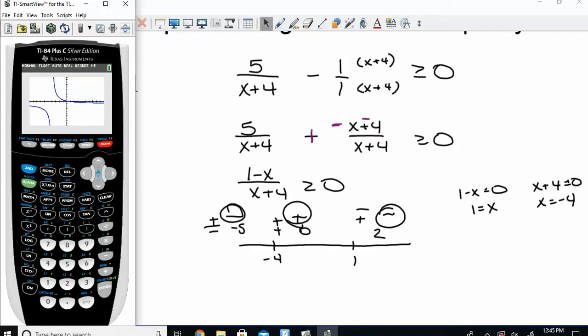So, before the negative 4, that's this section of my graph. Can we all agree that is below the axis? So that is negative. After negative 4, my graph jumps up here. That's above the axis, so that is positive. After 1, it comes back down below, so it is negative. Alright, does everybody understand how to get the positive or negative, either by plugging in numbers or by the graph?